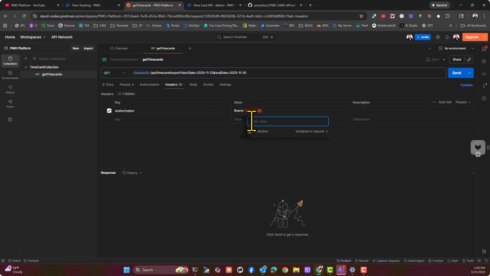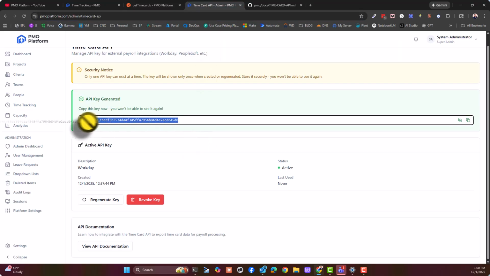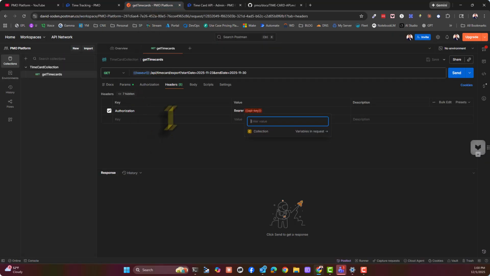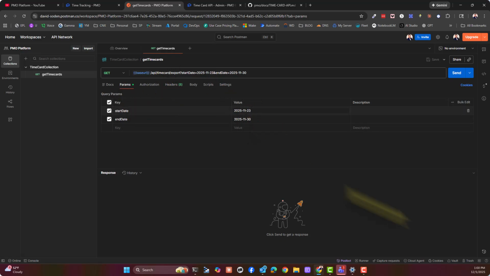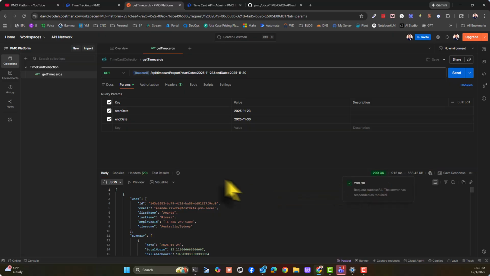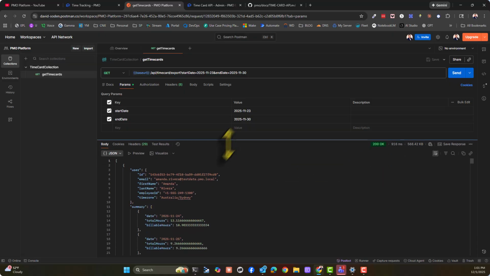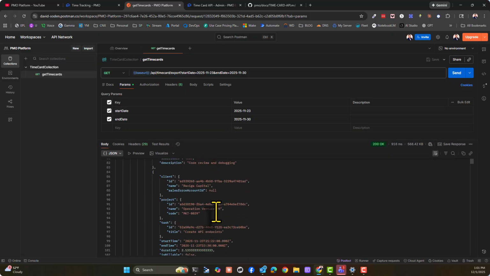And then now we need to enter in the API key. And this is what that API key is. So we'll go ahead and we'll populate the API key here. And now that we have the date range, because these are our parameters, we're asking for this week. So if I click on the calendar, actually there's no calendar on this side. Anyway, it's the last week of Thanksgiving. I'm just going to go ahead and hit send. And then all of a sudden we get a 200 and a plethora of data that comes through for a gazillion cards and time cards, right?